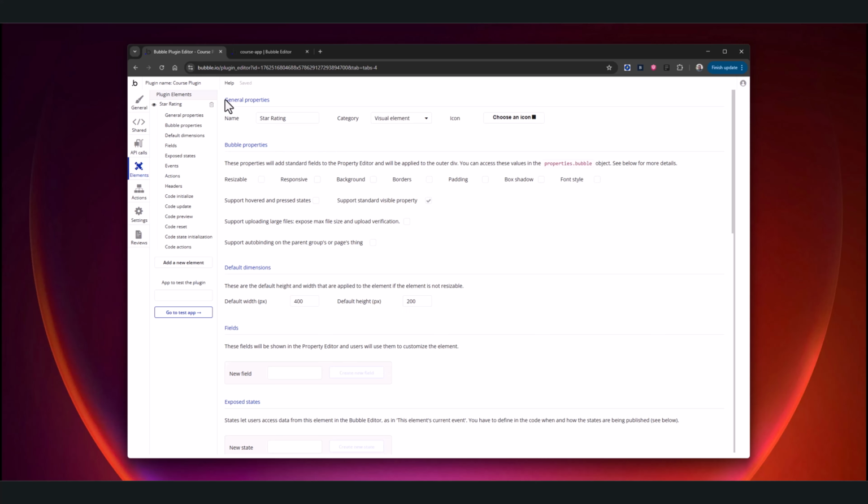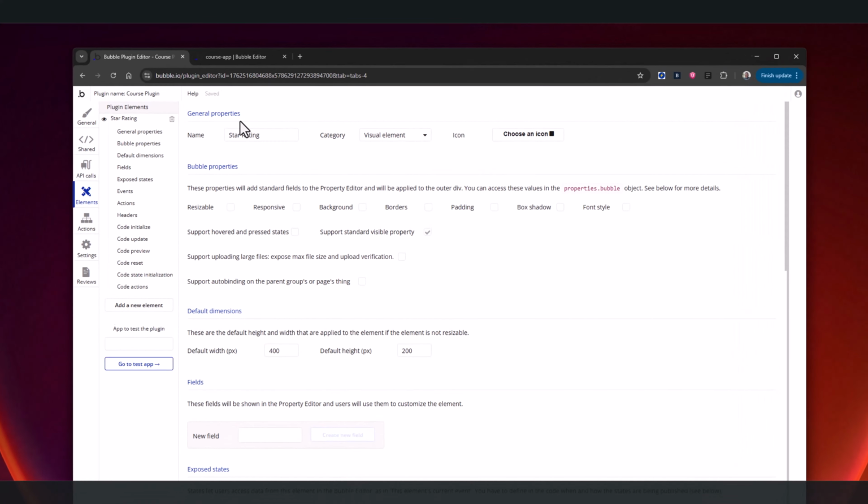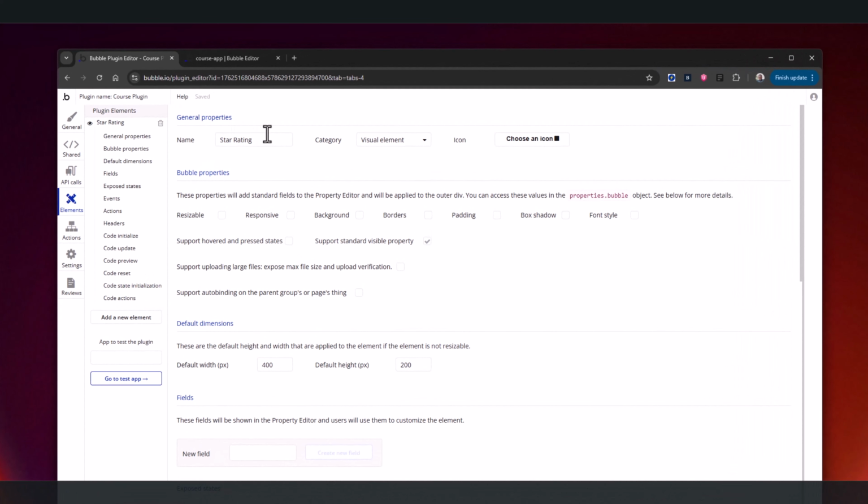Okay, this blue text here represents each section. So I'm just going to start from the general properties. Now, general properties has fields like name, visual element, and icon. Now, this is the name your users will see within the bubble editor.